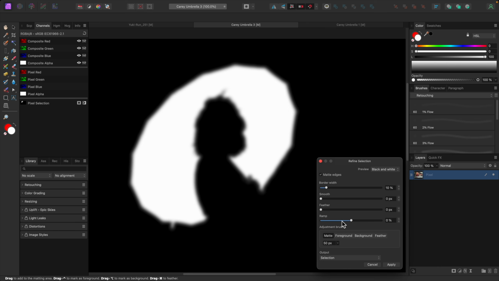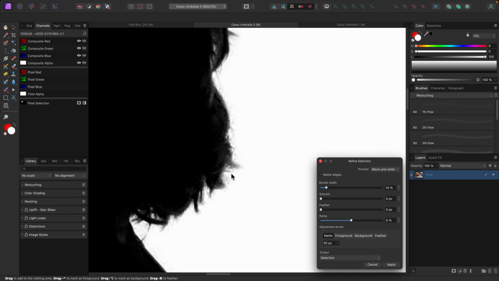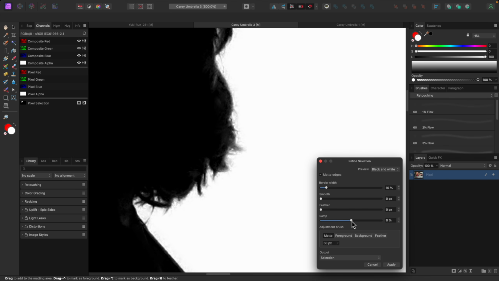And then ramp is a little bit more complicated. Some of these areas are kind of gray. We've got black and white, but we have lots of gray values in between. By adjusting the ramp, you're going to take those gray or semi-transparent values and make them harsher in contrast.